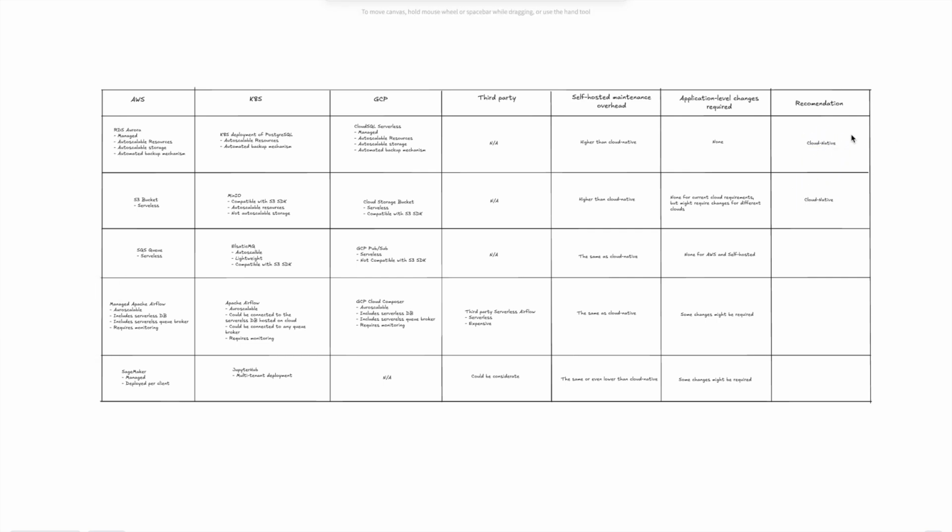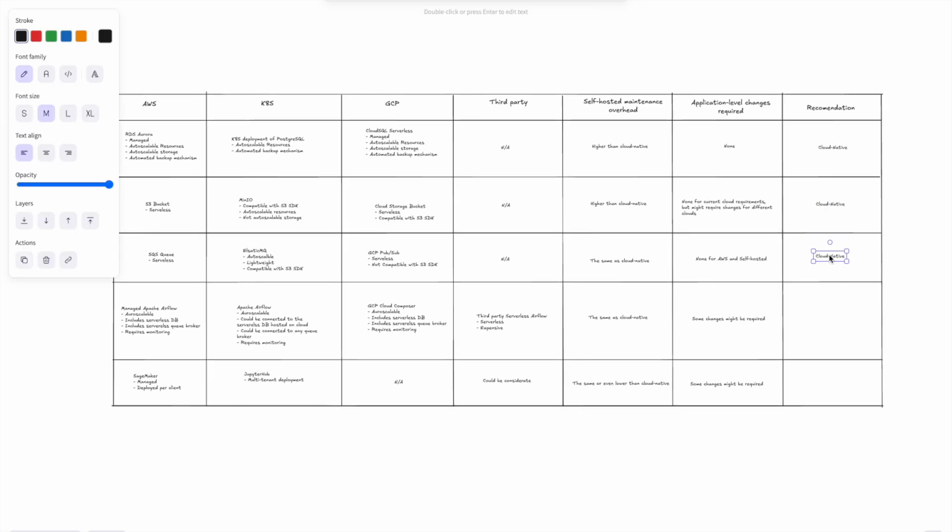The main idea of going with the cloud native approach here is that no matter where we host our Postgres, we don't need any application level changes. However, we can choose to host it in an effective way, so we have less overhead with that. When it comes to the S3 bucket, we might have challenges with application level changes if we go cloud native, but considering that our requirement scope at the moment consists of just AWS and GCP, there shouldn't be a problem.